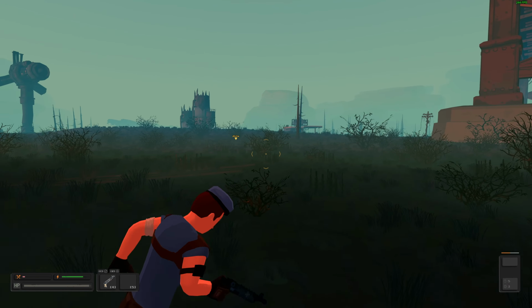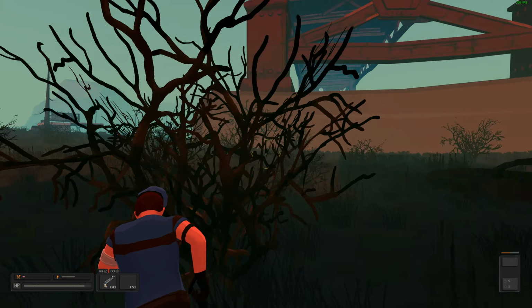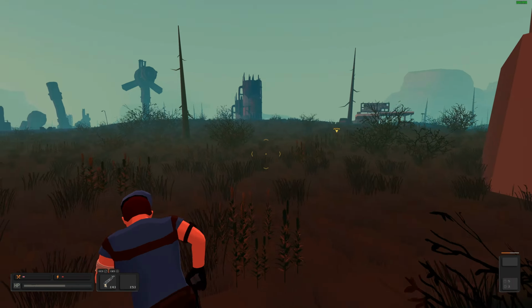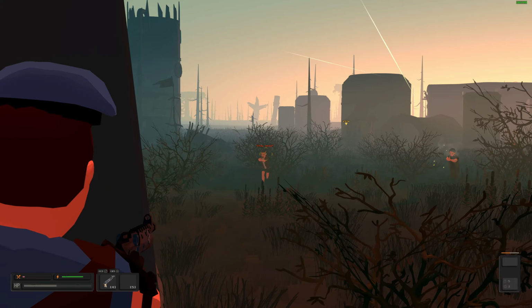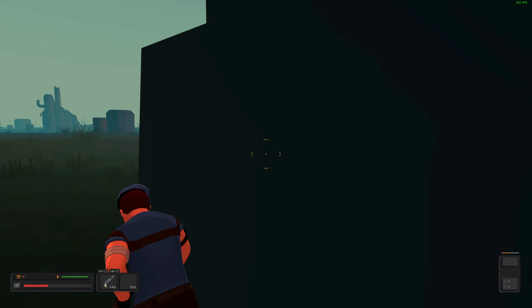Oh! Oh, there's a lot of them back there. We got dodge and weave, dodge and weave. I played too much DayZ. I know how to... Oh! I'm not good at it. Oh, stop it, bro. Why are they so fast? Yeah, hit him. I don't know how much ammo I have.